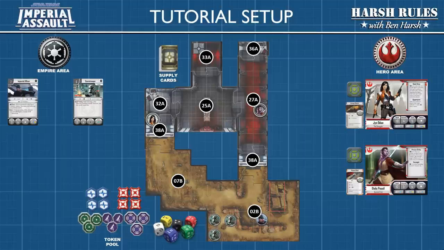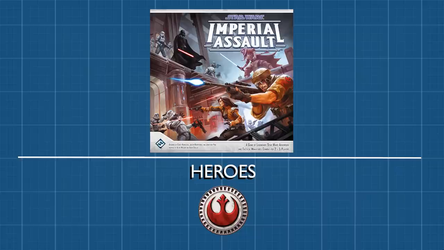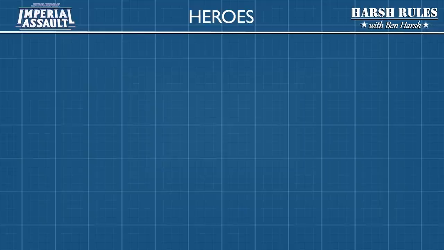First, let's take a closer look at the game's characters. We'll begin with the Rebel side and look at heroes and their abilities. The Imperial Assault core set comes with 6 Rebel heroes that you can choose to play.